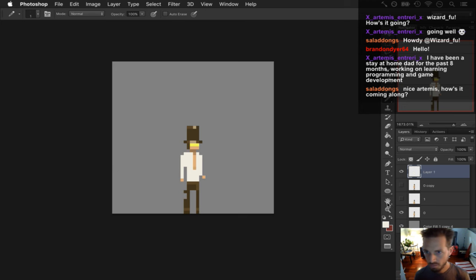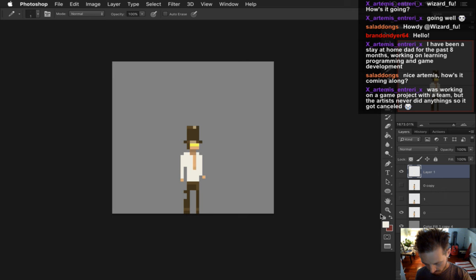Okay, so that's a little too bright. And I want, yeah, one pixel like that. That's nice. And it'll of course need some shading.